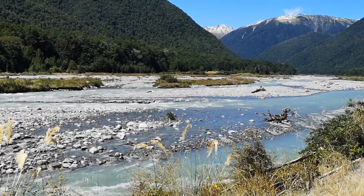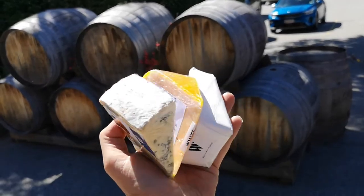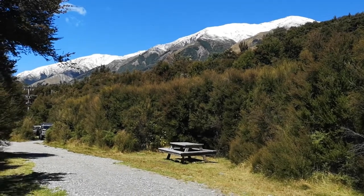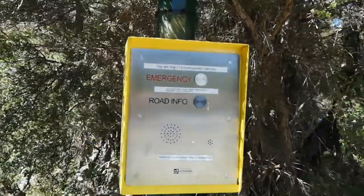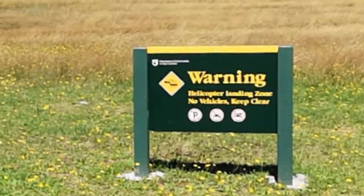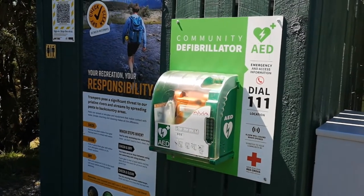Amongst this great scenery, some vineyards decided to make cheese. There are lots of really scenic campsites here run by the Department of Conservation with all amenities, including toilets, which come with a defibrillator — just in case you have a heart attack after seeing the state of the long drop.